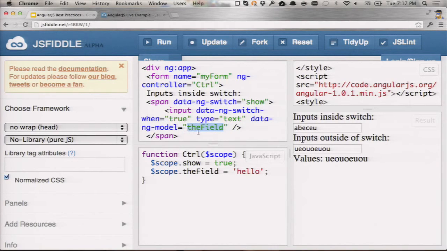And so the strange behavior happens because the parent scope has the field, which was over here, and when I type it, the child scope gets the property inherited. This is how prototypical inheritance works in JavaScript. But once you write to your child scope, you're overwriting the parent. The parent property no longer becomes visible, and you essentially become disconnected from it. And so the good rule of thumb is, whenever you have ng-model, there's got to be a dot in there somewhere. If you don't have a dot, you're doing it wrong.